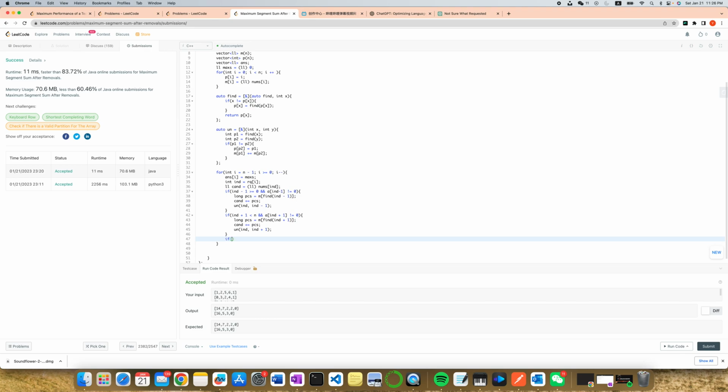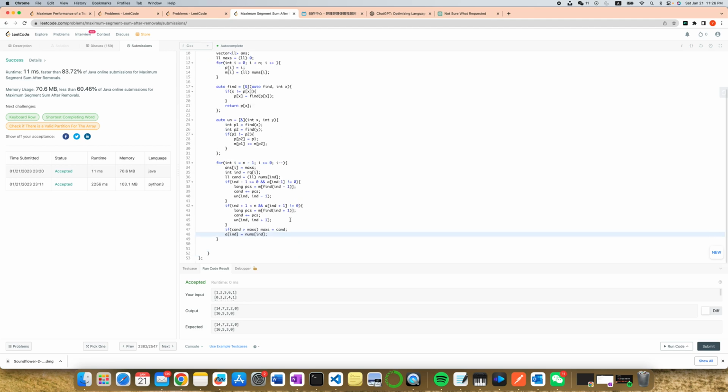And update the global maximum equals to candidate. And we also want to assign the value of the index to the numbers index. Then return the final answer.